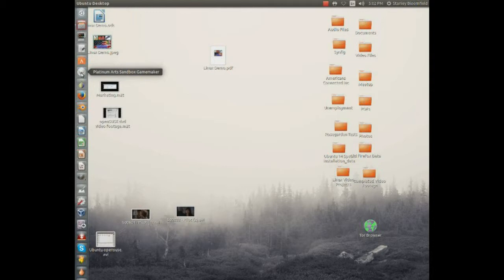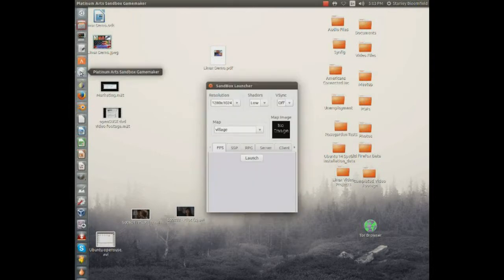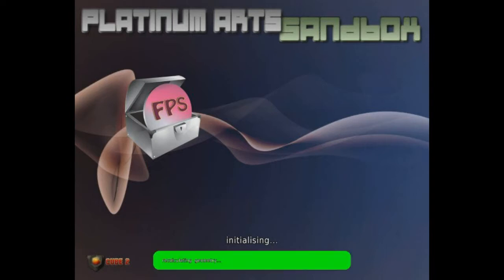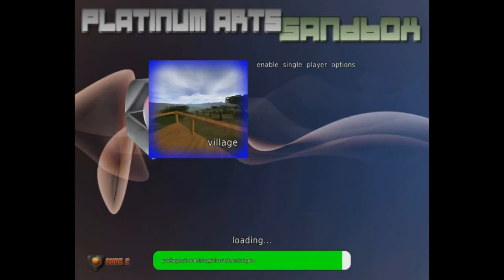And I've got Platinum Arts Sandbox Game Maker. If I was younger, I would literally start doing this. We'll just select up the village, and this is a game making platform.